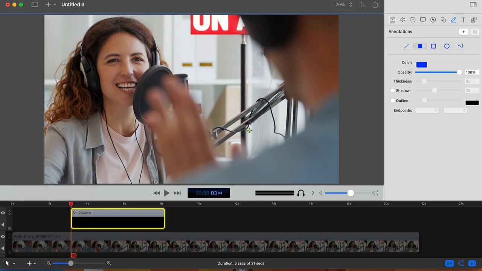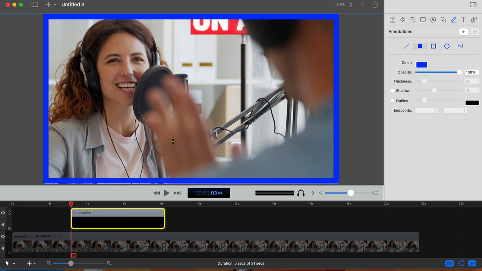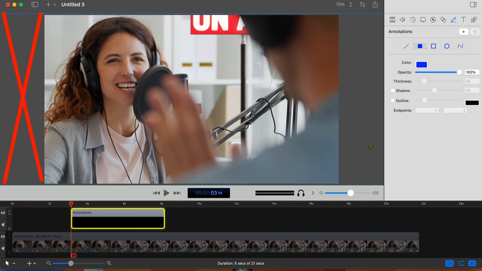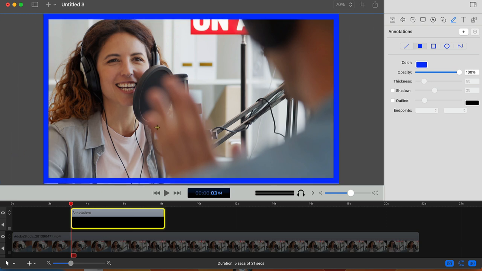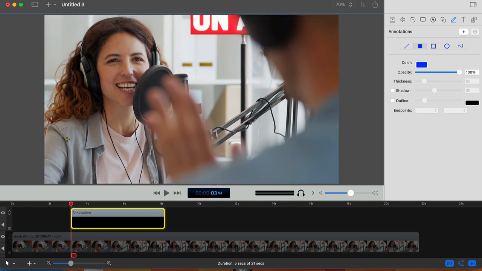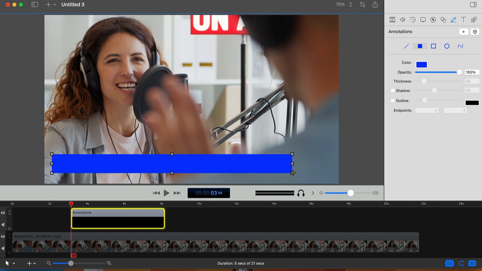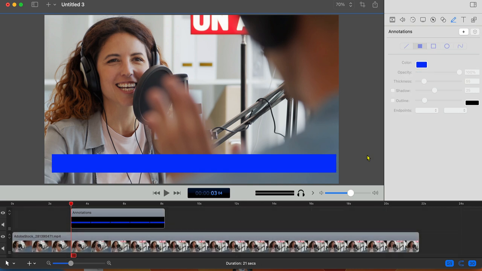And then what I need to do is come in here, and anywhere in our viewport, and I'm calling the viewport every place that the video shows up. This is not the viewport. This is not the viewport. This is our viewport right here. Okay, and anywhere in there, I'll start down here, and I'm just going to drag across. Drag this bar across and make it something like this. Okay, I don't want to go off the edges just yet. I just want to drag it and make it like that. Okay, this is a background that will have our text flow across.